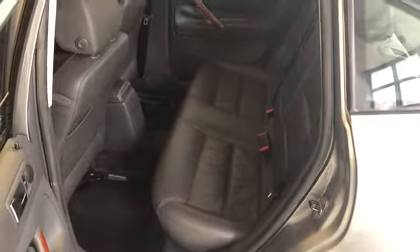Looking at the back row, you'll see the same wood decor on the doors, and still we have lovely leather seating. As you can see, there's a lot of space between the back seat and the front driver, so someone such as myself who is 6'2" can sit down comfortably with no issues.